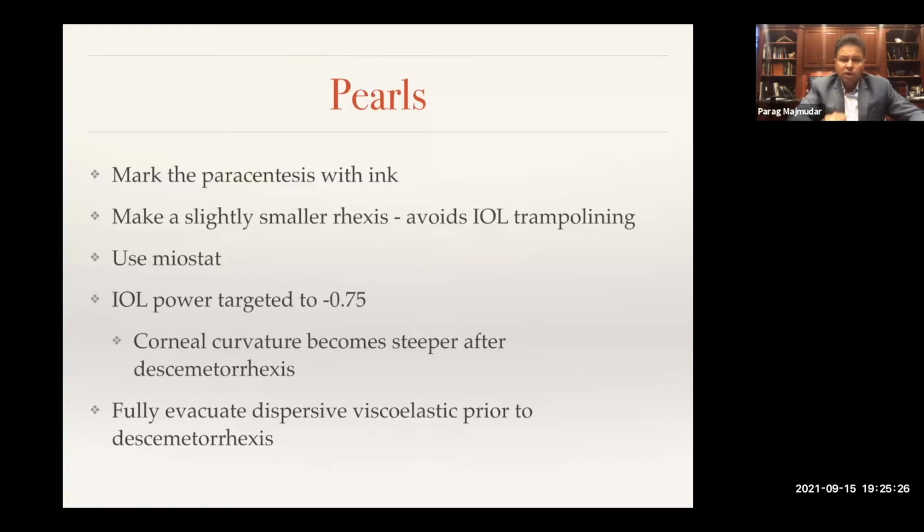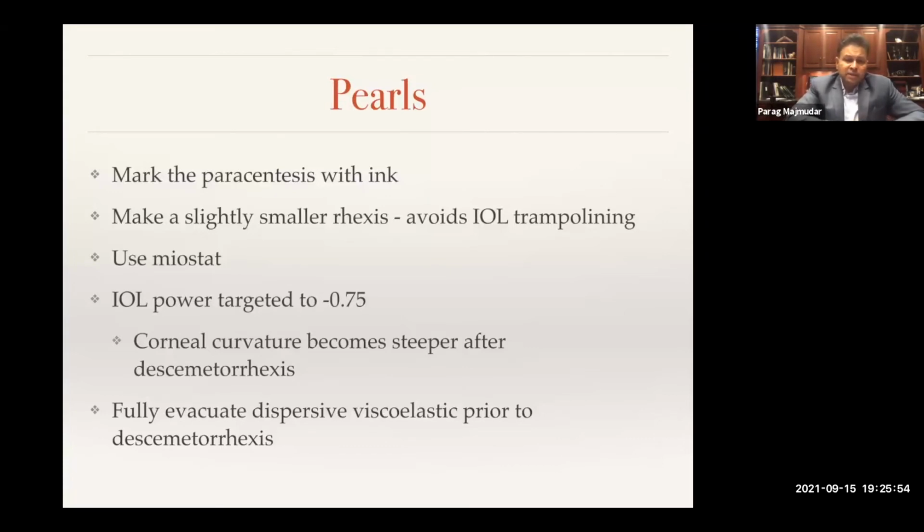And especially when you're making your maneuvers to unfold the graft and put air in, you can see a lot of times, especially if someone has weak zonules, that a lot of pressure and manipulation can create long-term issues. You might give them a perfectly clear cornea, but if they've now got a zonular dehiscence and the IOL's tilted, that's not where we want to go either. So try to pay attention to that kind of thing when you're in there.